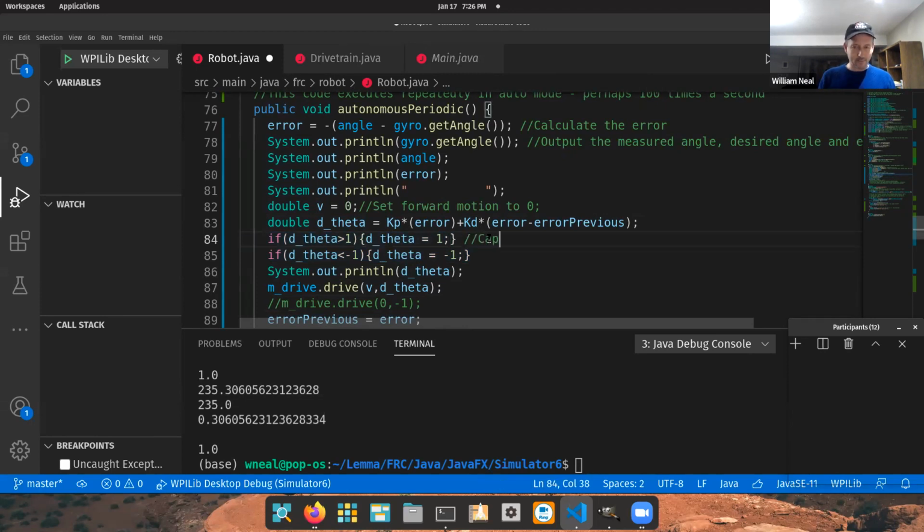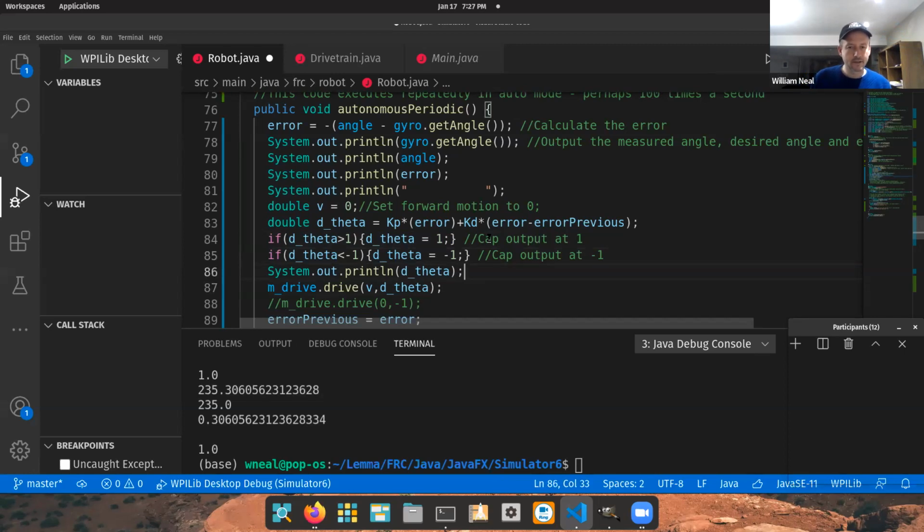So we're going to cap output at 1. It's being capped on either end at 1 and -1, so that the robot will not have an illegal value sent to the motor.